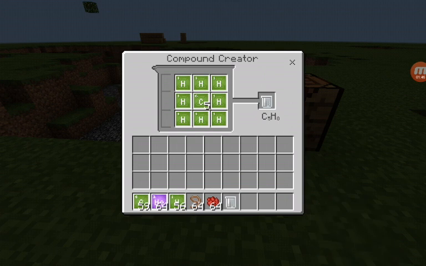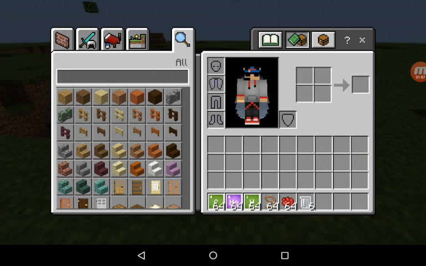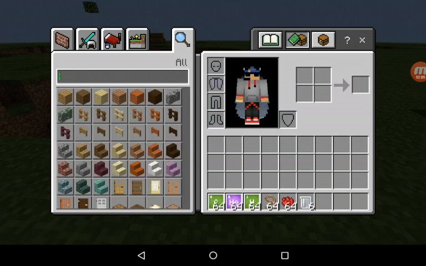So this is called latex. You're gonna need 6 of that to make 1 balloon. See, it's called latex. You can't get this. Look, if I look it up, any of the stuff I'm making today, you won't be able to get it. So it's called latex. See, it's not there.